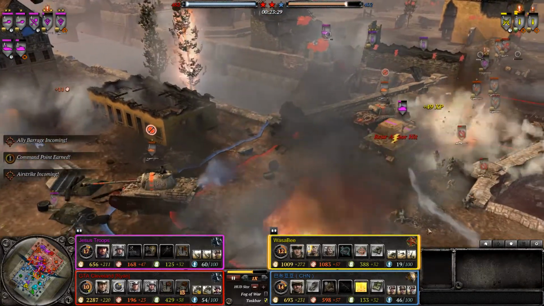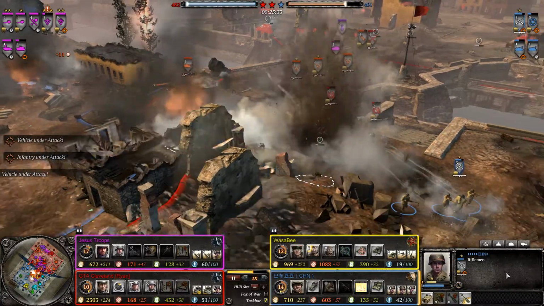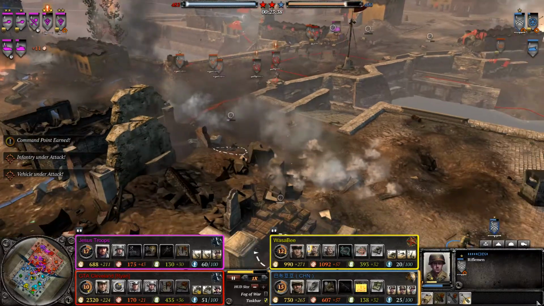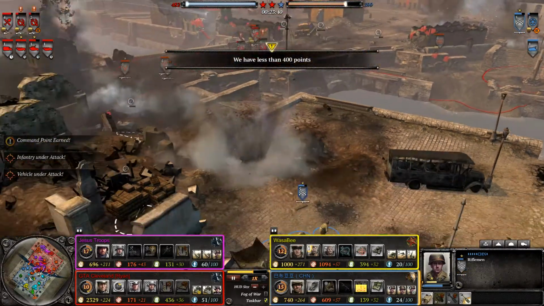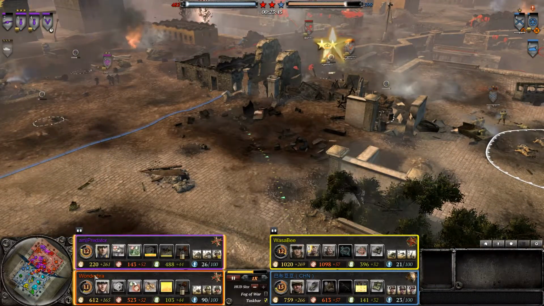Storm Tiger's gonna fall back. Took another rear shot from this bazooka team. Very, very awesome. We have lots of artillery coming down, but they're just gonna move up with infantry. Because right now, why not? To be fair, the Germans are actually taking pretty heavy losses with their infantry.